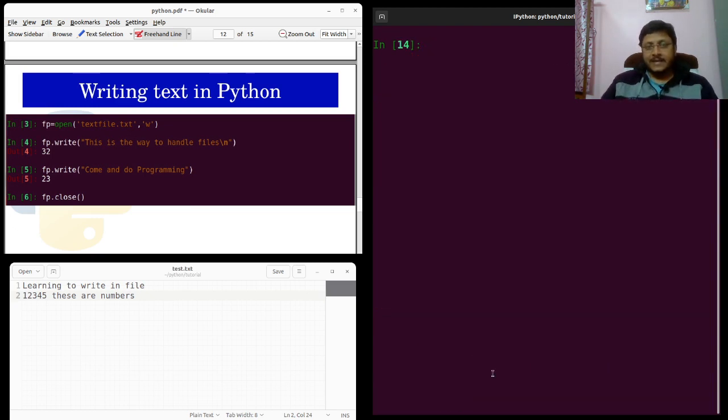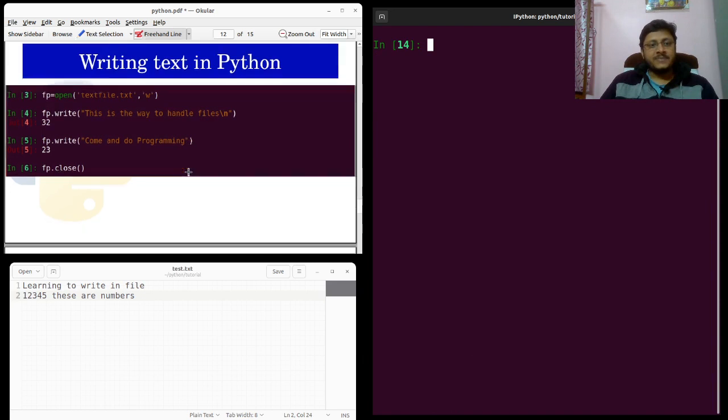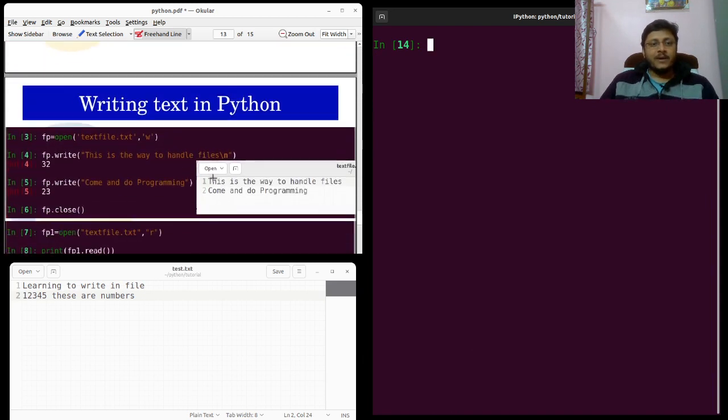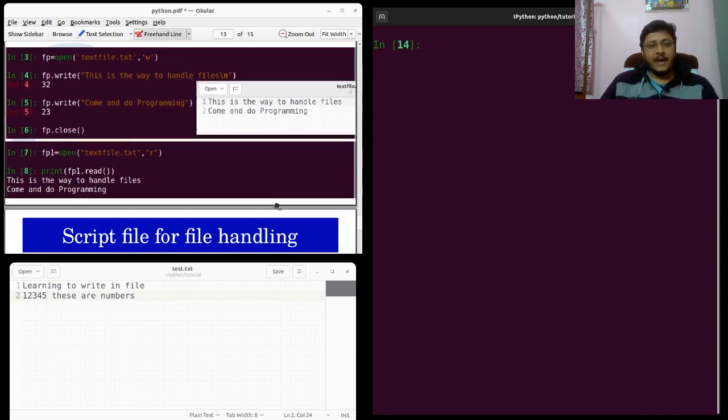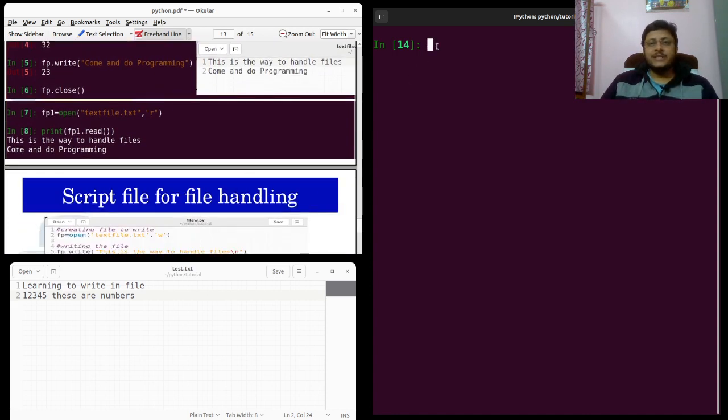I am clearing it. So whenever we want to read, I have to just define another parameter, suppose identifier fp1, and then open again the file name test.txt with read.